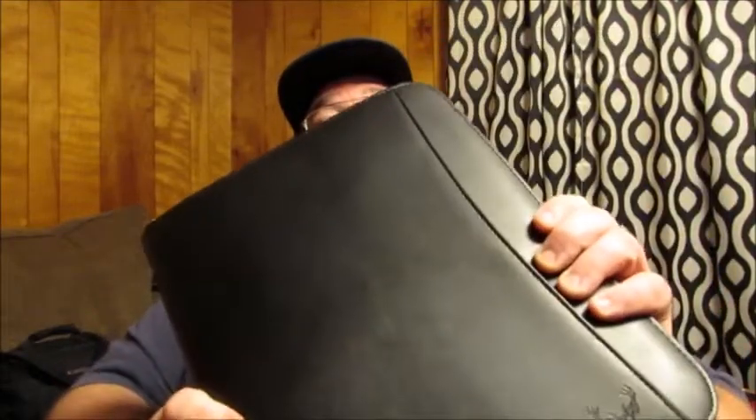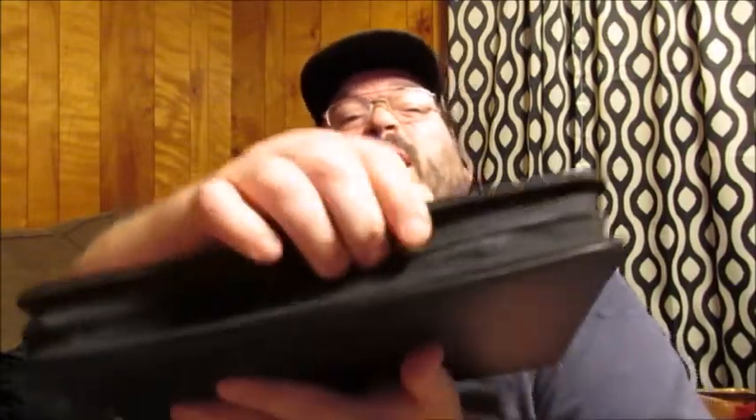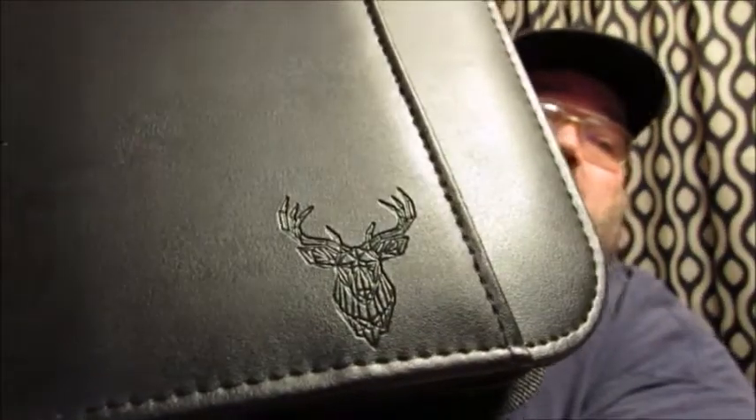This is the actual portfolio itself. As you see, it gets very thick. As you notice right away, it is zippered — you can see there, it's all zippered up. I have this full of stuff that I use right now. It is a nice sleek black design with metal zippers. It does have really nice big zippers and they look very durable from using them. They work really well. And there is a little Wondermax logo on the bottom there.